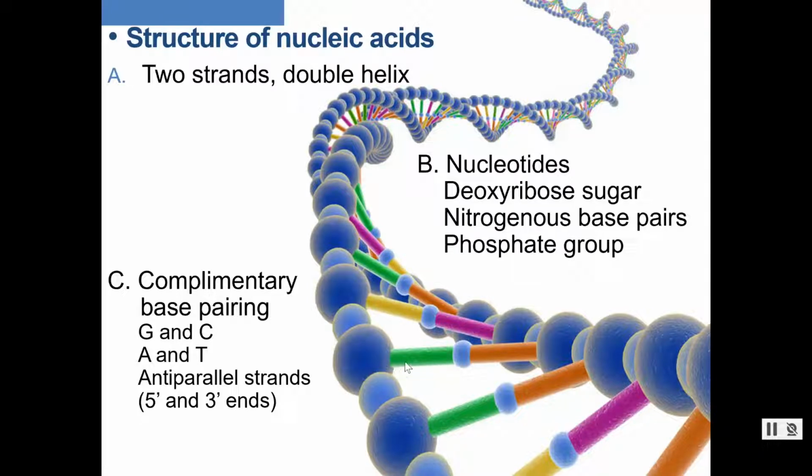Now, extending from that sugar is a nitrogenous base. When we talked about nitrogen being a growth limiting reagent, it is made up of nitrogen, so it's referred to as a nitrogenous base. And there happen to be 4 different ones that occur in nucleic acid: guanine, cytosine, adenine, and thymine, GCAT. Those are represented by the different colors there. So I get 4 different types of nitrogenous bases. Sugar and phosphate are all the same. Deoxyribose sugar and phosphate are identical.